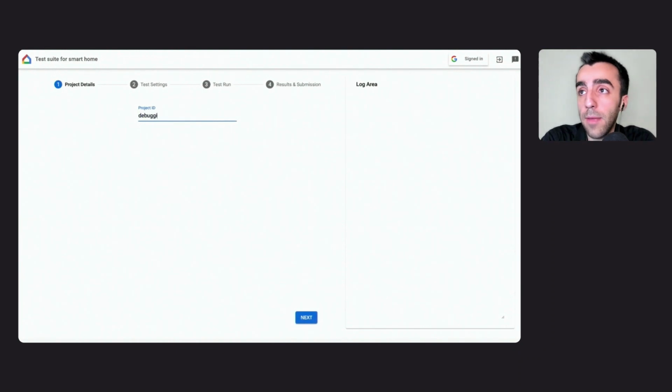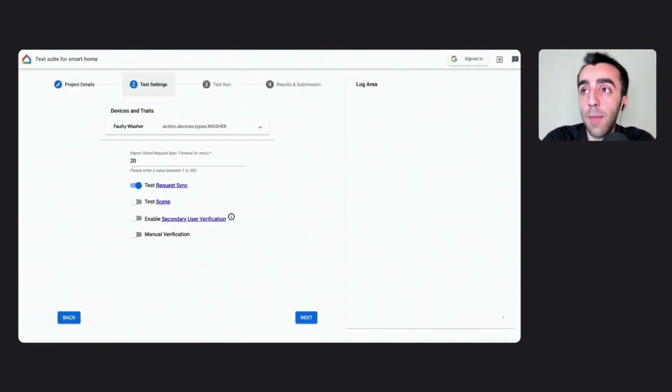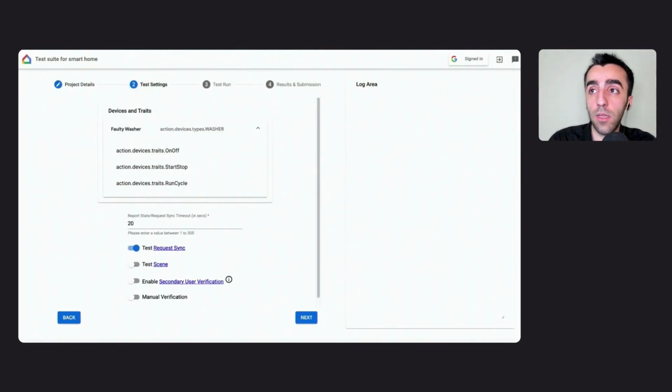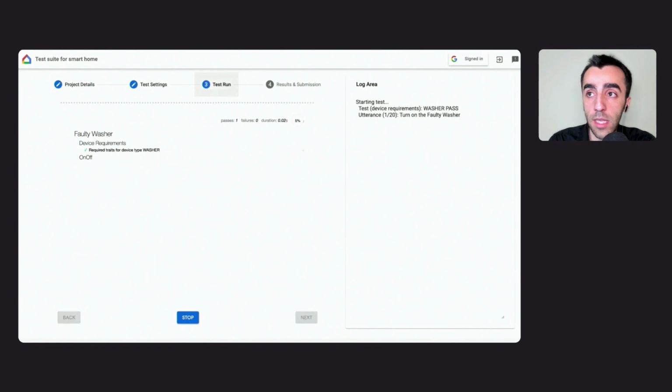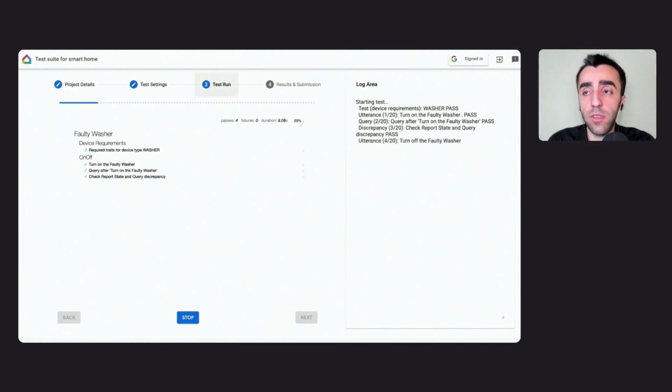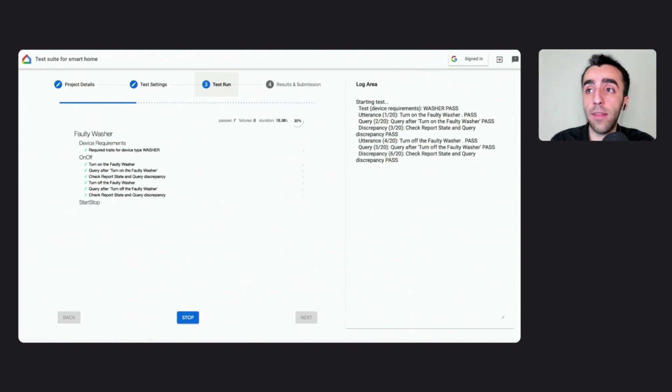I did grab a quick video, by the way, on how the Test Suite runs on my project. So I'll start by going to the link, then I do have a Google account logged in, then typing my project ID will show all the devices and traits I have. Then we do have extra functionality, like whether we want to test requesting, test scene, or a few other functionalities. We don't need them for our test now, so I turned all of them off. Then clicking start is starting my tests. Test Suite will take probably a few minutes to go through all these tests, but to give you an idea, basically for each trait, as we mentioned, it's going to conduct a series of tests.